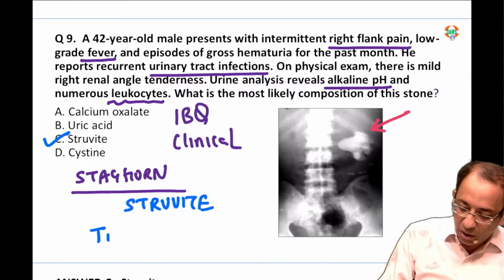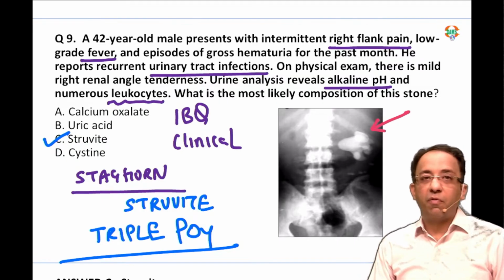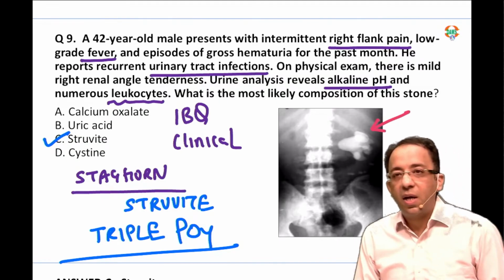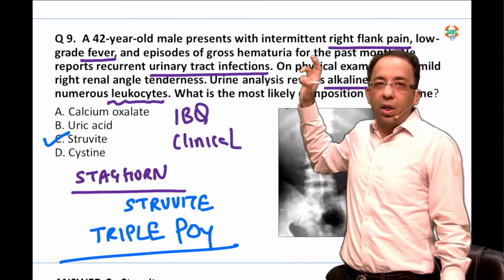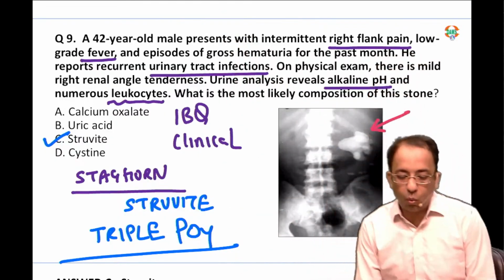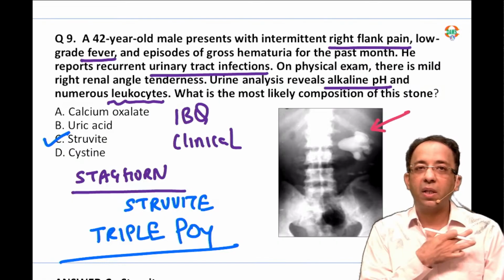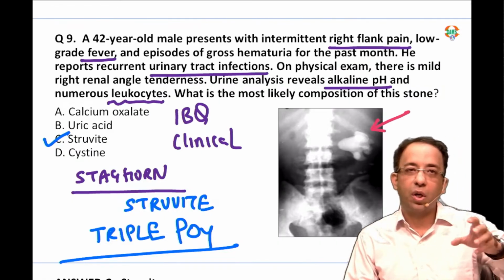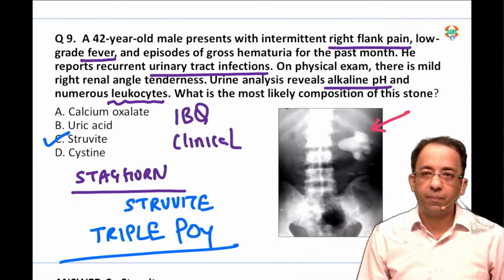What is struvite? Triple phosphate. Then we think of triple phosphate. And the idea is, remember, instead of asking your direct image, they are giving a clinical question and integrating. So what I am saying is, in radiology, I am expecting them to put one or two match the following, or one or two integrated questions with a clinical specialty.